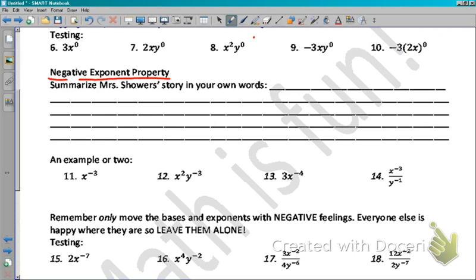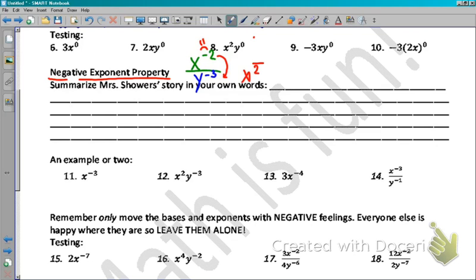So I could have x to the negative 2 over y to the negative 3. Okay, so you'll notice that both of my exponents are negative. What this means is that the x feels negatively, he feels sad about being on the top bunk. Well, how could we make him feel better if he doesn't like to be on the top bunk? Let's go ahead and move him to the bottom. When you move him to the bottom, suddenly he feels better.